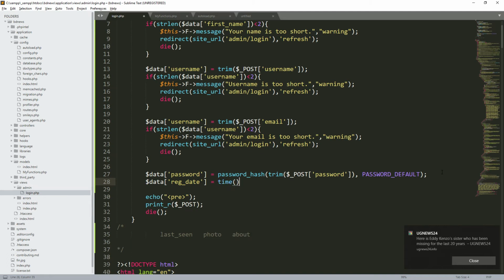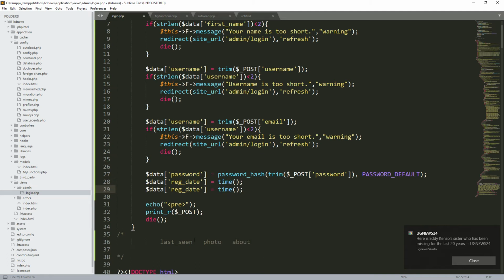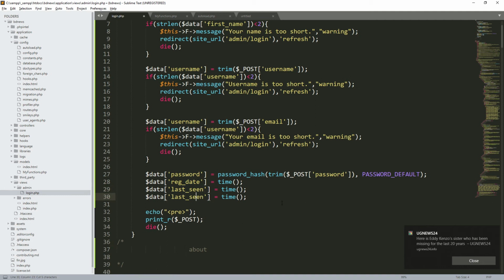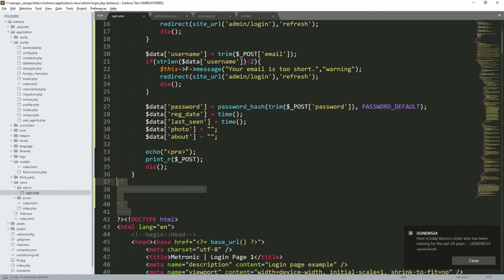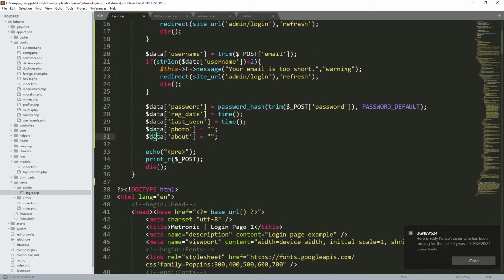Last scene, let me put the same photo, let me put just nothing. Okay. Then about us, I'll put just about us and then nothing. So you can see I've taken care of everything that I want. Okay, so let me just dump this data before I proceed.